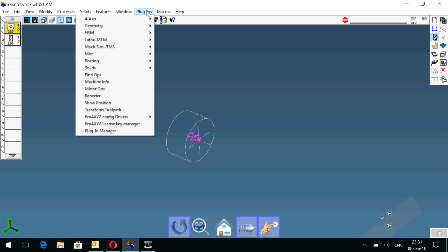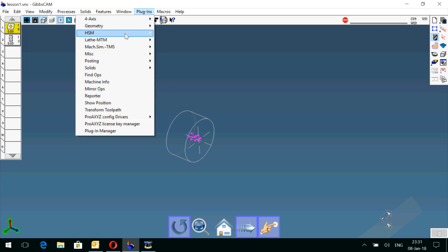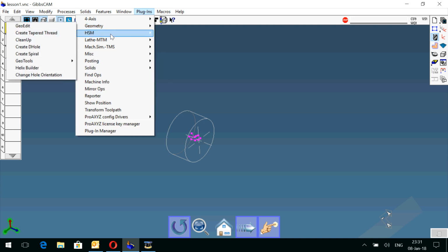Plugins, so there are a lot of functions. It's rotary rough in 4 axis, geometry, clean up tapered threads, create D-holes, spiral, geo tools, so you can make a lot of geometries with these functions.